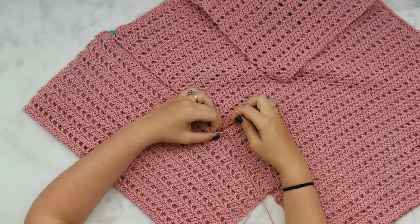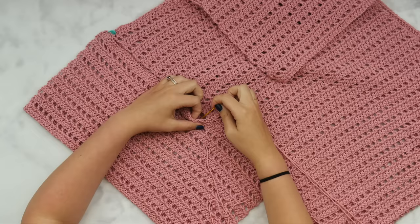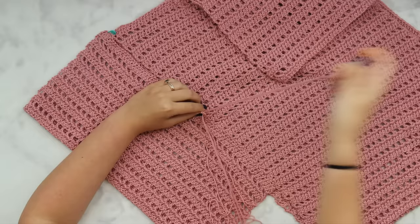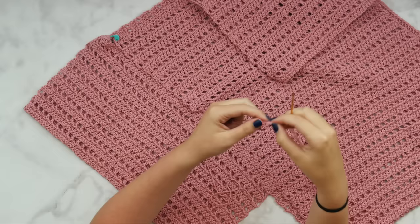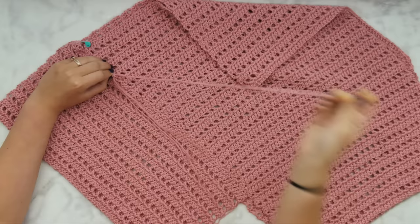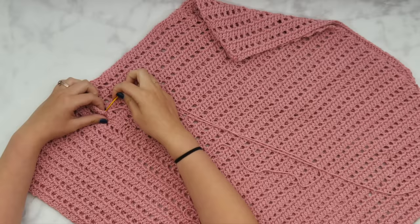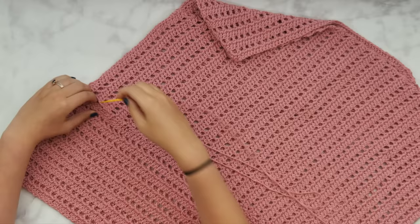After this second seam is done, we're just going to create some edging along the neckline, some edging along the hemline, and then add on that tassel fringe. You can leave off any portion of this that isn't floating your boat — you can stop right here and wear your poncho out the door. But to me the edging really finishes it off and makes it look nice and polished. It also brings in the neckline for a nice clean rounded edge, rather than leaving a wider open neckline. After stitching all the way to the end, weave those ends.